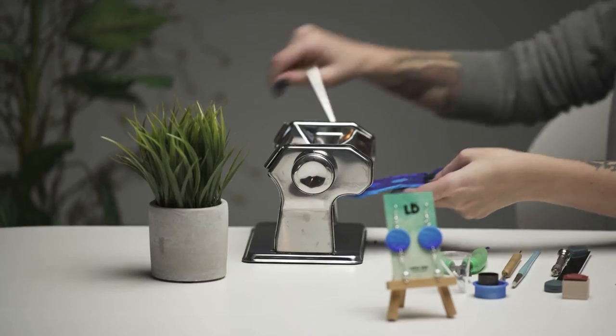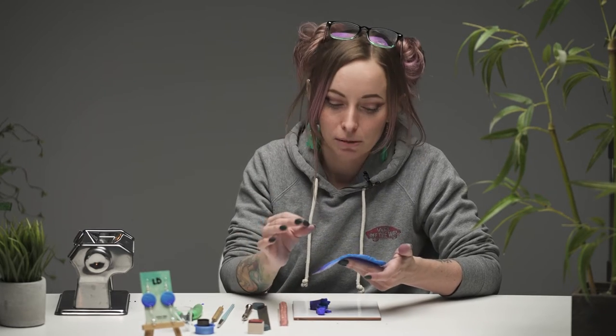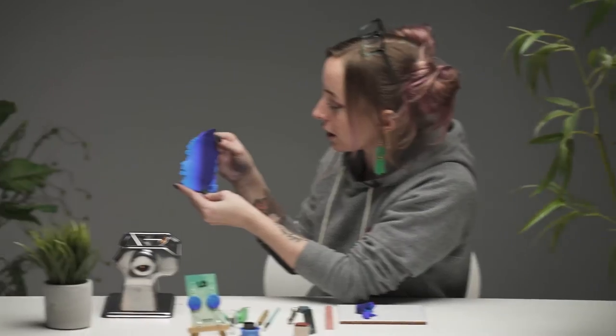When you're doing a gradient and you've never done it before, maybe start out with really small pieces. You can blend them too much and then they just become one color if you're not happy with it. So just start out using a really small piece so that if you do mess up, it's not a huge waste of your clay. But that's looking pretty good.